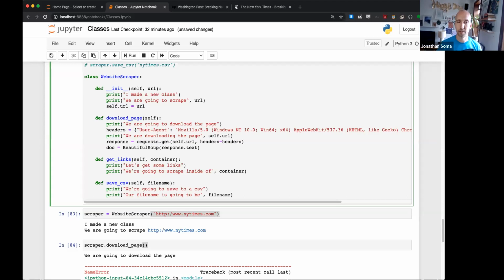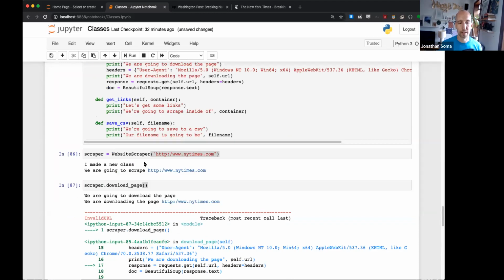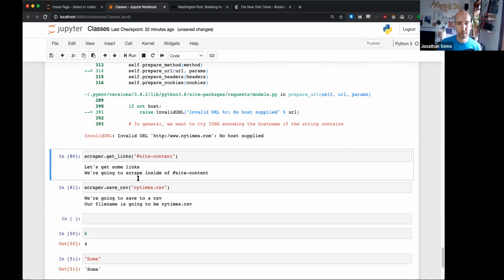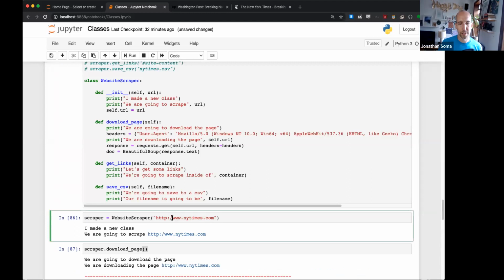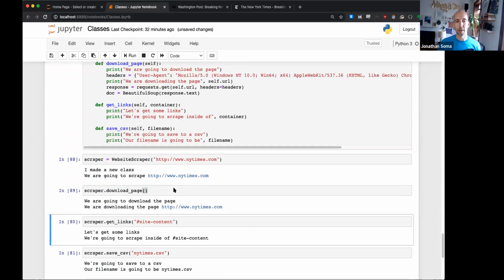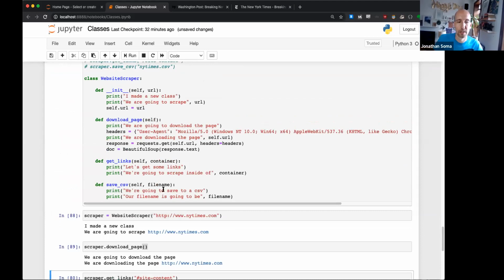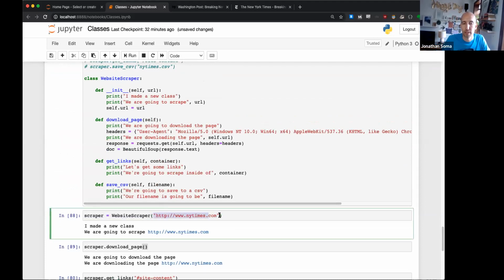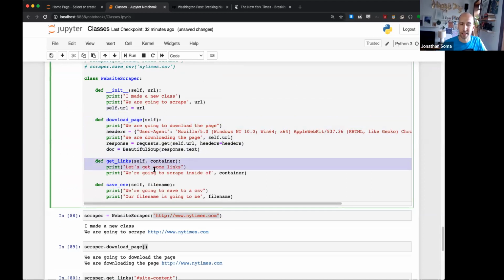Request.get self.url. Shift enter, shift enter, shift enter. No. Oh, I'm bad at typing. Okay. So what happened here is we said, make a new website scraper. Here is the URL that we want you to scrape. And then we saved it. So now we can always talk about this URL. We can talk about it in here. We can talk about it in here. We can talk about it in here just by reaching into its cupboard or its pocket or whatever that's called, self.